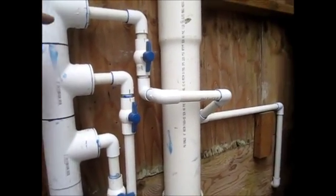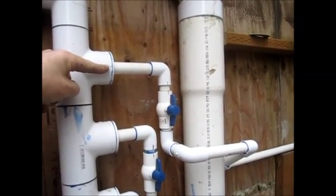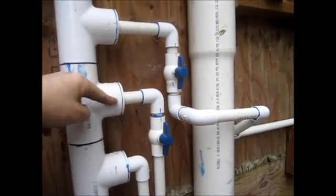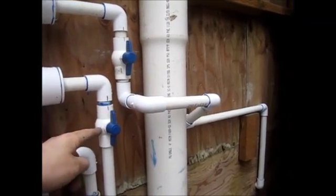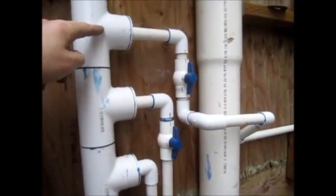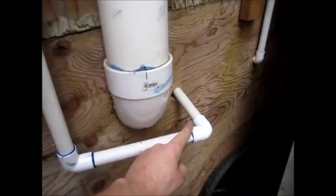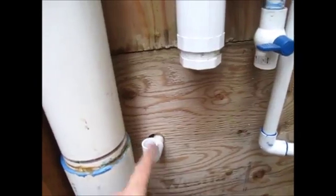Right now I'm still building it. The bank against the wall is full. The second bank I just finished is not full, so I'm filling it up. I left this valve open and opened this valve to fill from the first bank to the second bank. Here's the first bank tubing going underneath the barrels, second bank tubing going underneath the barrels, and the third bank tubing is going to connect here and go underneath the barrel.